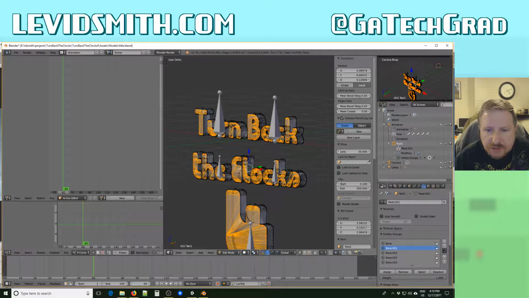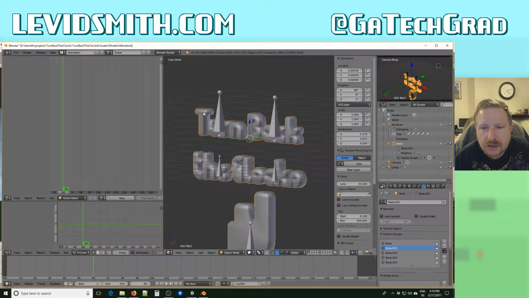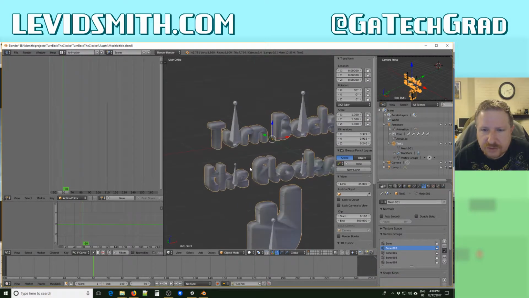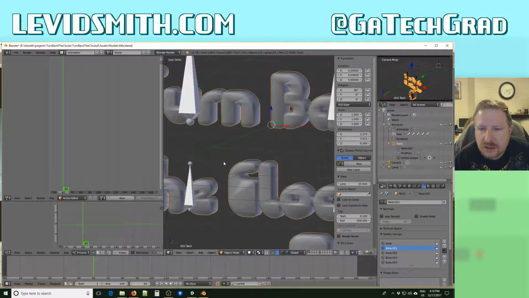I never should have did bevel on these. Bevel really mucks things up. I don't know if I want to redo all the text again or not. It's a pain. Because I've already converted it to a mesh. I might have had a pre-mesh version. But then I'm going to have to paint all of them over again, which is a real pain.